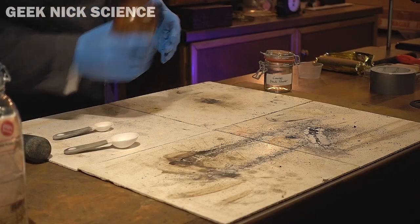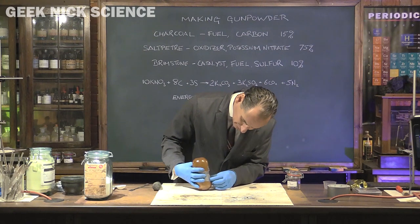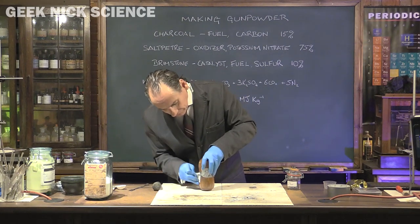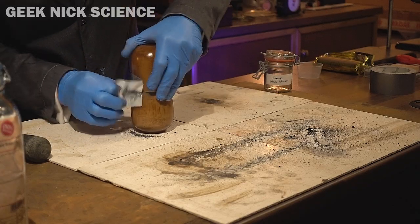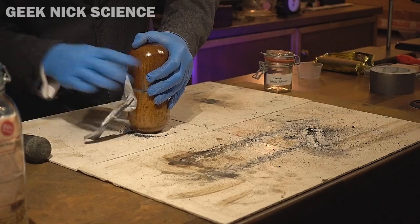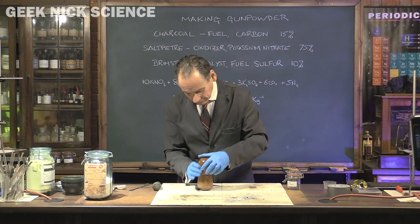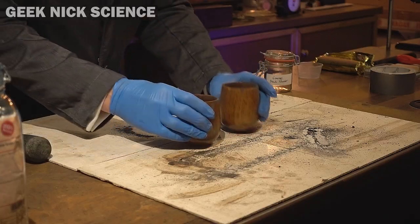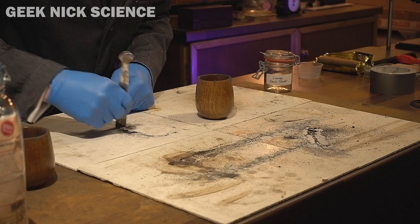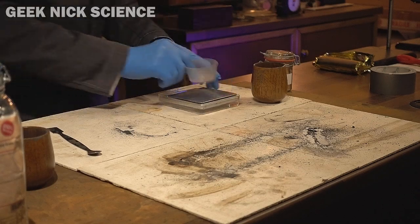There we go. And I think that should be about right. If I can find the end here. There we go. That's the one. Don't worry about that. Now that looks pretty good. See the bit down here. What we will do is a quick test in a moment and we will use that little bit for the quick test.